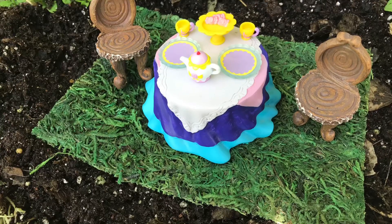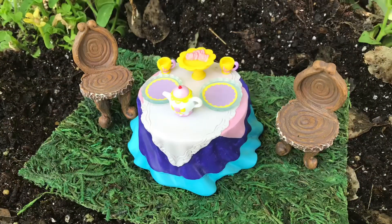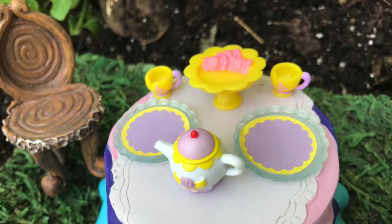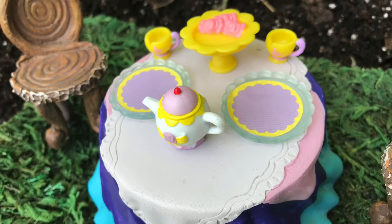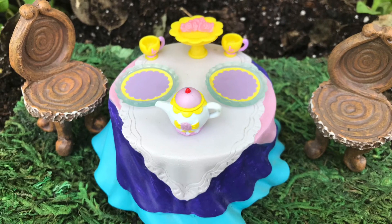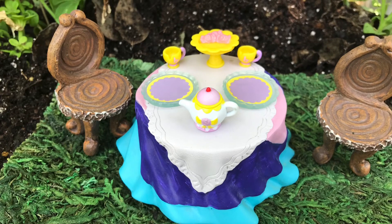Now this is high tea, so we have our little tea service. This all came from one of my awesome followers, Maria. I've shown this before but it was still no cost because none of this stuff I bought — it was all gifts from Maria. I thought it turned out so cute because she loves to do miniatures. Please go check out her channel. I thought everything turned out awesome.